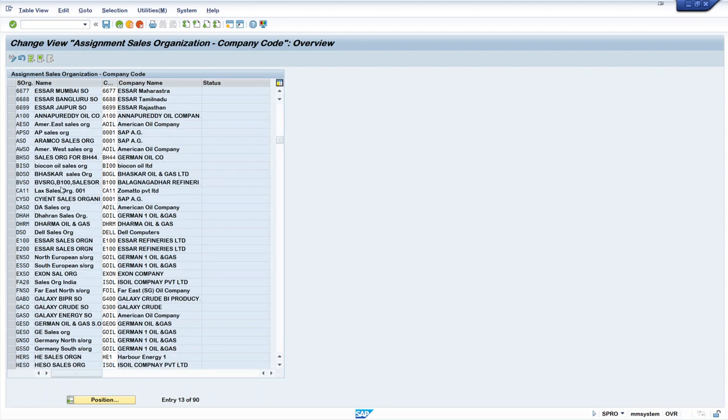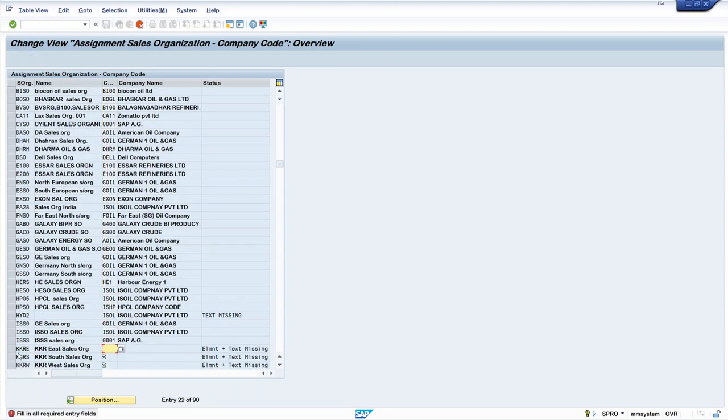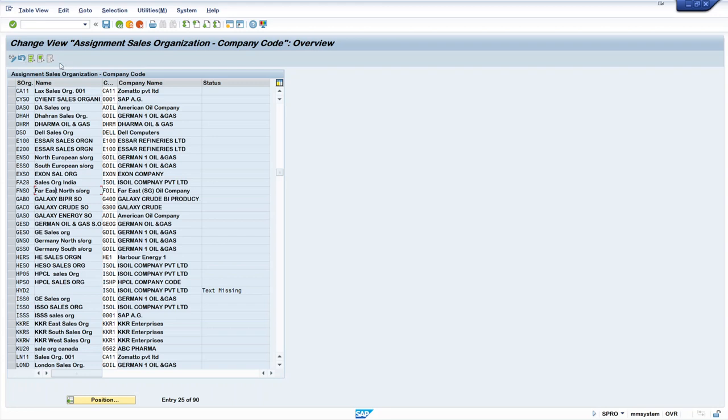If you see here, these are the 3 sales organizations which have been configured. You don't see multiple entries of the sales organization here, you see only one entry. That means it's very clear for us that we can assign to only one company code here. Another thing, if you observe here, I will show you once I update this: you will not be seeing the new entry button here, whereas if it is allowing multiple entries, you will always see a new entry button here. So these 3 entries are assigned to the company code.